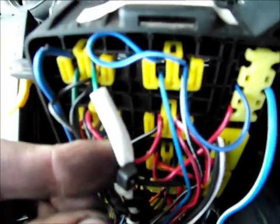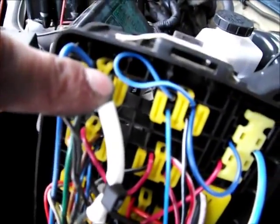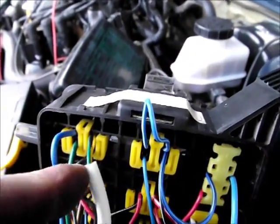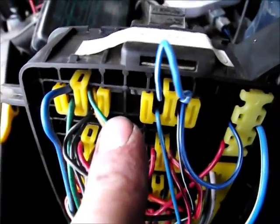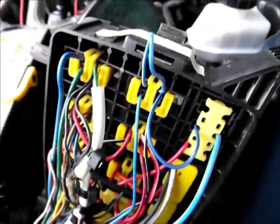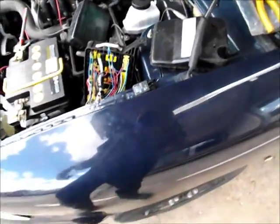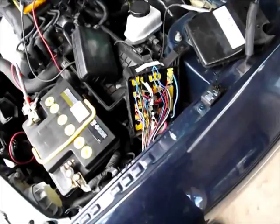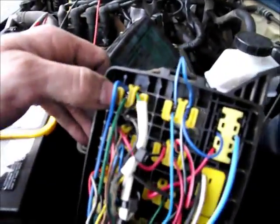This is the finished result. I started putting that wrap around it then I realised there's no point. That's obviously the positive, which is the yellow wire from probably the ECU, and the black wire which is ground. I do realise that connecting the coils of the two relays in parallel will halve the resistance, but it's not going to be a problem — they're very high resistance relays anyway, and the ECU would allow for more than just one relay on the same circuit in parallel.